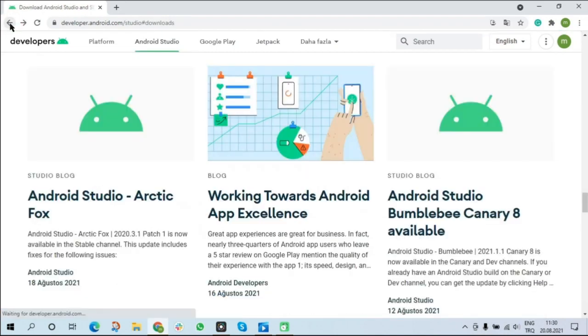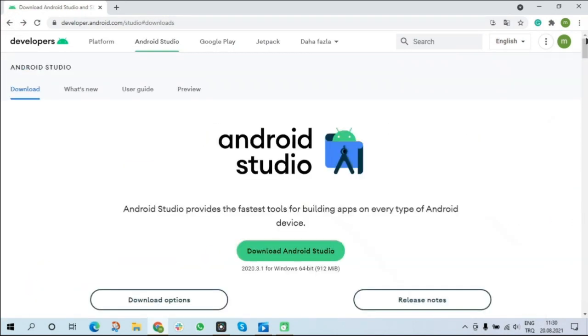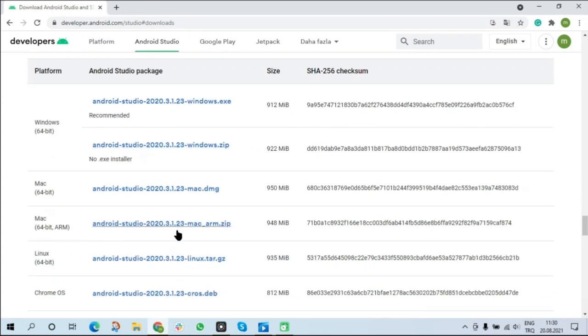Of course, I'm going to open up the previous page since my computer's operating system is Windows 64-bit. That means I will download the appropriate Android Studio.